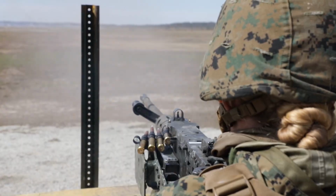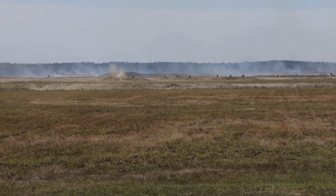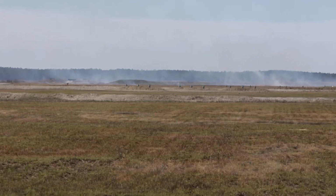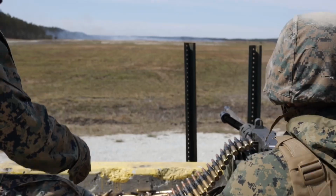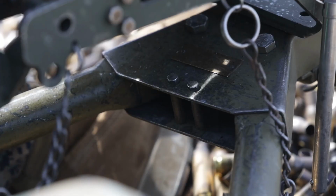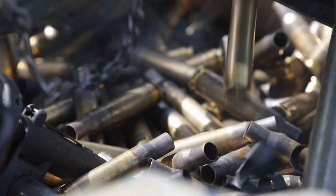When you fire the 50 cal, I can't really explain the feeling you get when you're seeing those rounds go down range and hitting targets. It's pretty impressive. The feel of the firepower coming off the gun itself, again, is incredible. It's a feeling you gotta experience at some point, hopefully, in your life, guys. If you make it to Vegas or wherever you can, try and give one of these things a go. Really, really fun piece of equipment to use when you're just firing at targets.